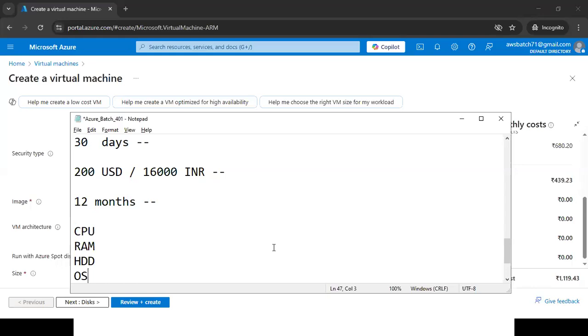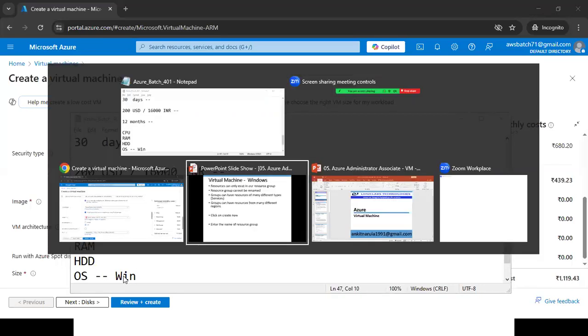In the same way, if I want to create a virtual machine, I need to see these 4 things also. So the first thing is operating system, which in Azure is called image. So which image are we going to select? Windows.